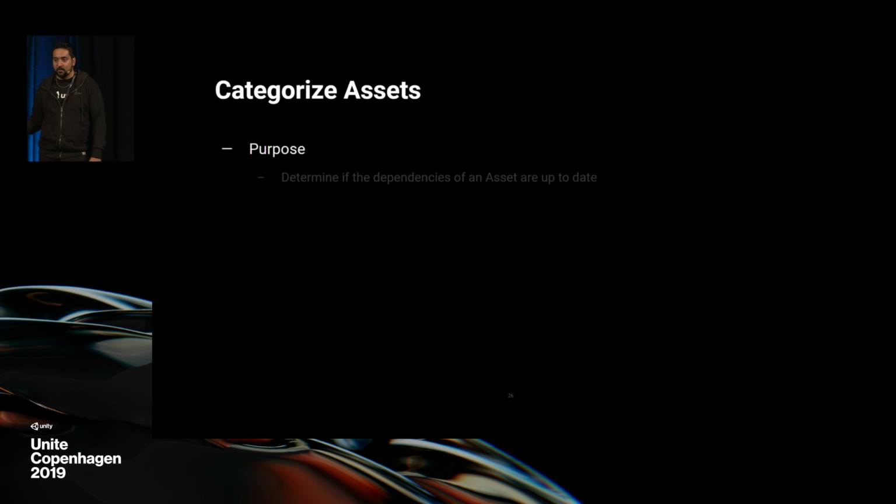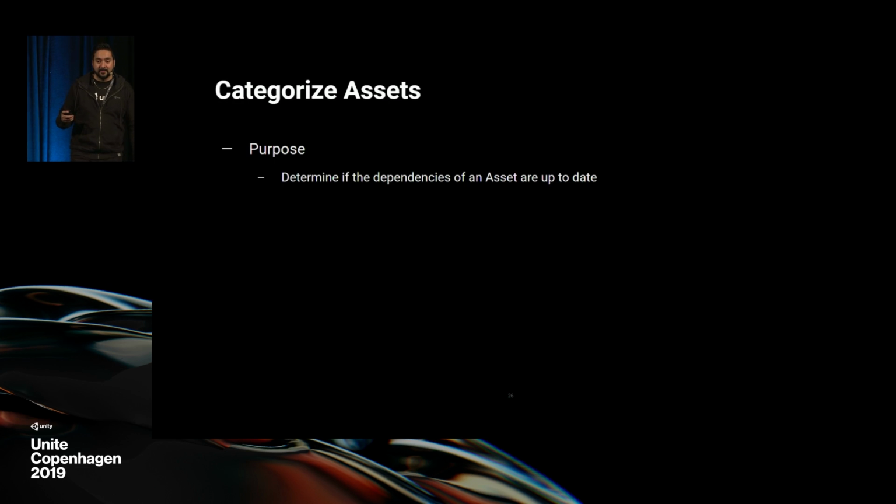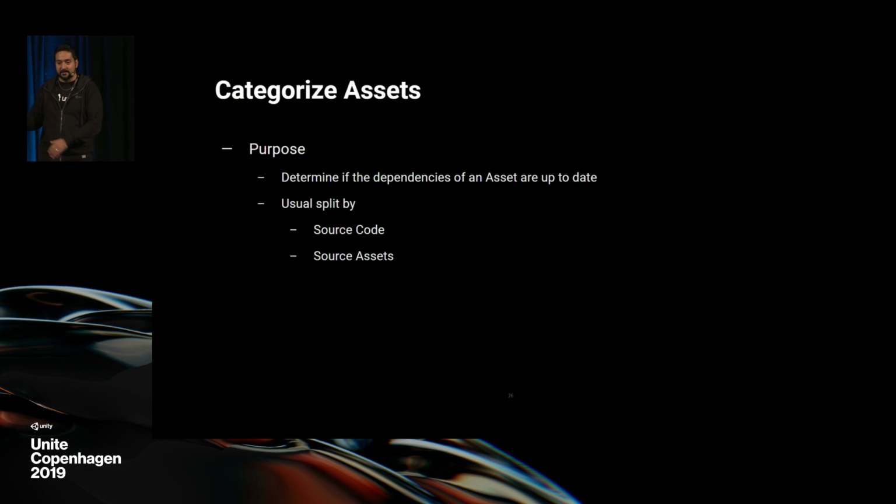So now that we have scanned, we also need to categorize assets. We need to know what things have changed. So we need to see if things are up to date. Maybe the asset didn't change, but something that it depends on changed. And that's when we split that up by source code and source assets.